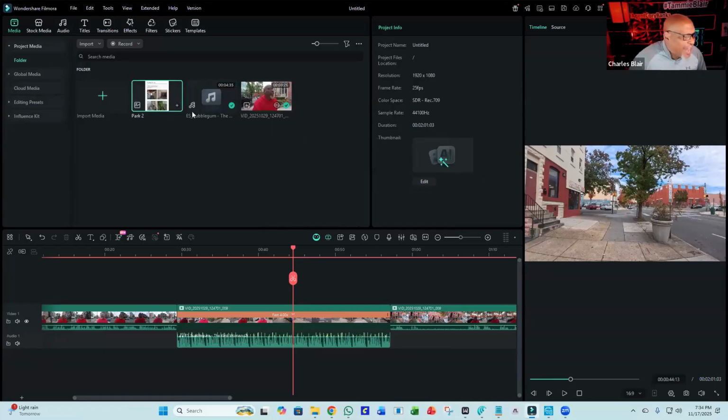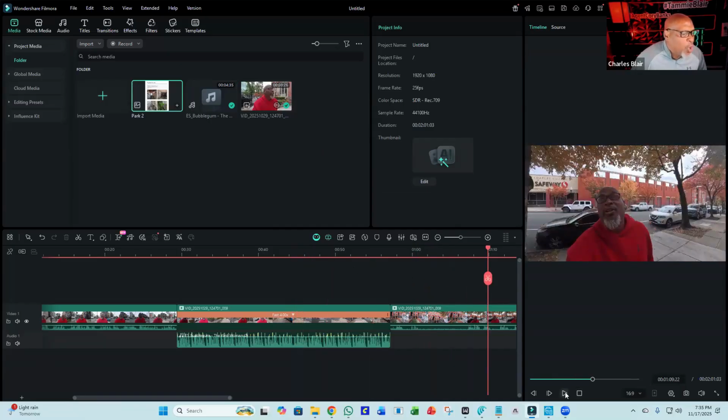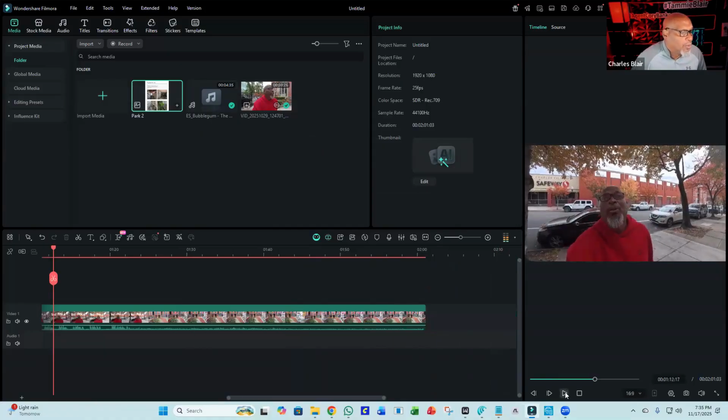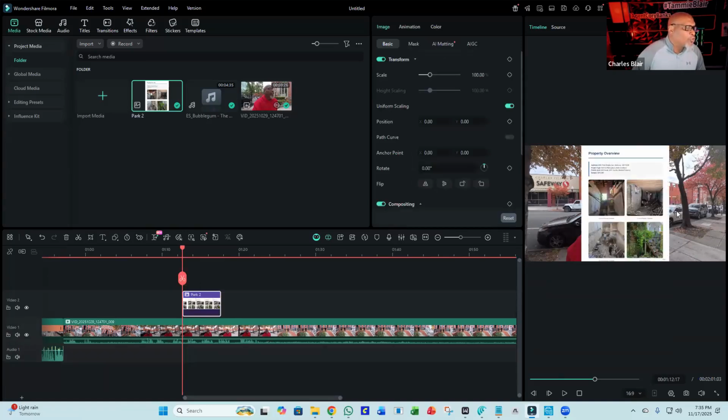So I brought in the image, and I want the image to show up right here. So I find a word, and let's pretend I'm talking about something here, which I am. 1 2 bedroom. At this point where it says 1 2 bedroom, I could bring in an image of the 1 2 bedroom. Remember, everything goes where you want it to go. If I say 1 2 bedroom here, I want to move it right at that spot. And when it's at that spot, look what's on the screen.